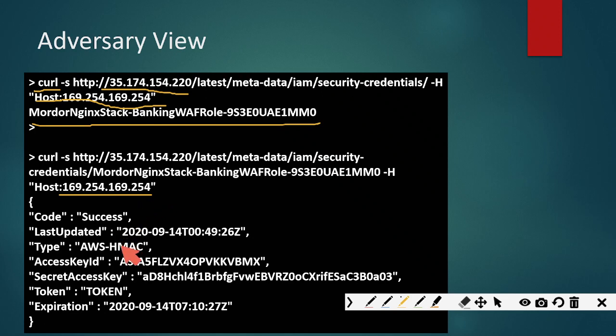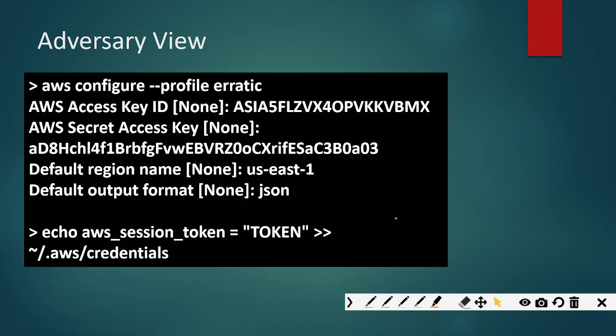So you can see that I have got temporary credentials. I have got the access key ID, I have also got the secret access key, and here the token is not really mentioned in this particular slide as of now, but when I move back to my Splunk console, I will show the token related information as well. So I just need to go back to my previous slide. I will just take 20 seconds more and then I will be getting back to my console, right? So just bear with me for a moment, right?